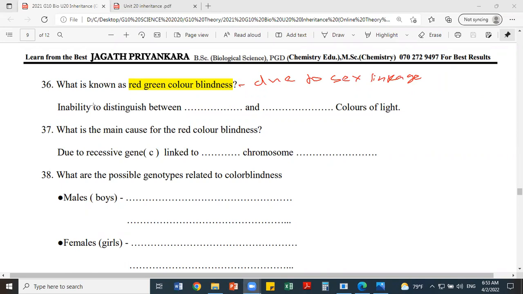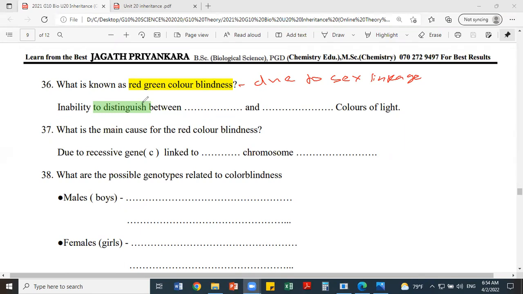Inability to distinguish, that means only red they can see. If you take a red pen or red highlighter and ask what is this color, they will tell red. If you show them a green colored object, they will identify that's green. But if you keep both together, best example, color light, they can't distinguish red and green together. They don't know which one is red, which one is green. Do you understand what I'm saying?